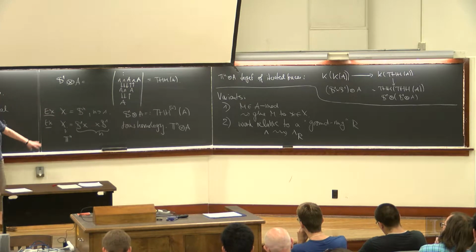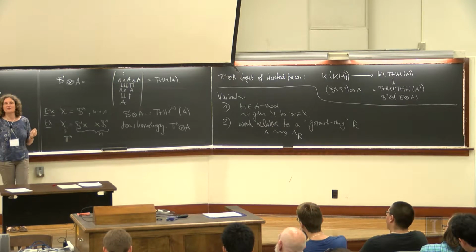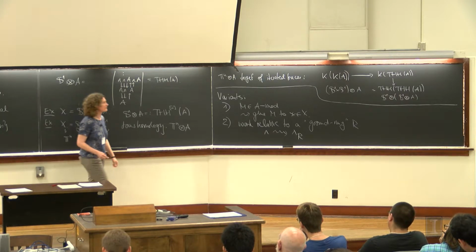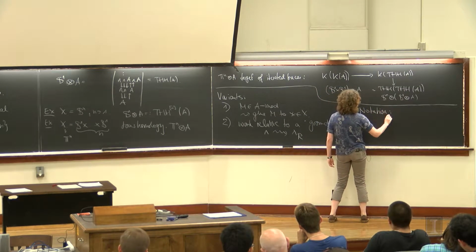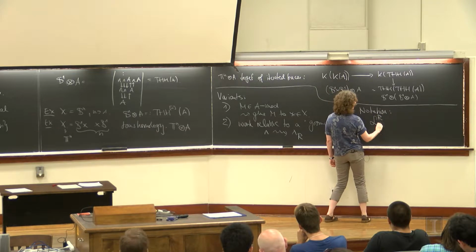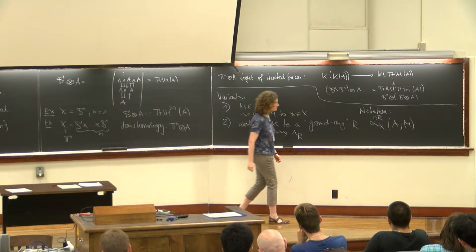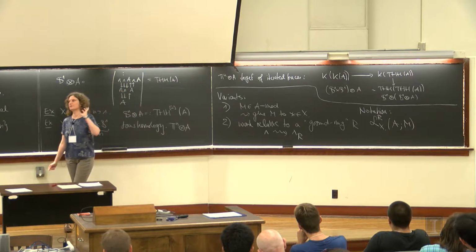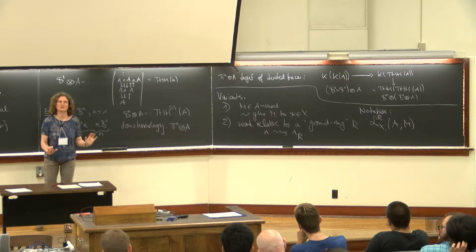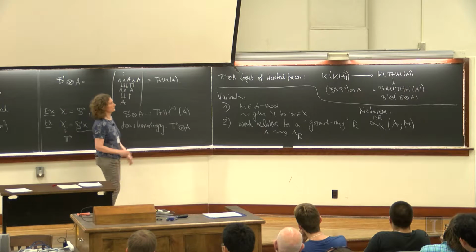But now if you try to encode this in the tensor definition, it's getting awkward. You have a ground ring, you have coefficients. So I want to have a notation that allows me to have more space for all of this. So if I do all of this together, this is the ground ring, this is my simplicial set, I have my algebra, and I might have coefficients. If the ground ring is the sphere spectrum, I won't mention it. If the coefficients are the ring itself, I will also not mention it. So there are some obvious simplifications that I will use.